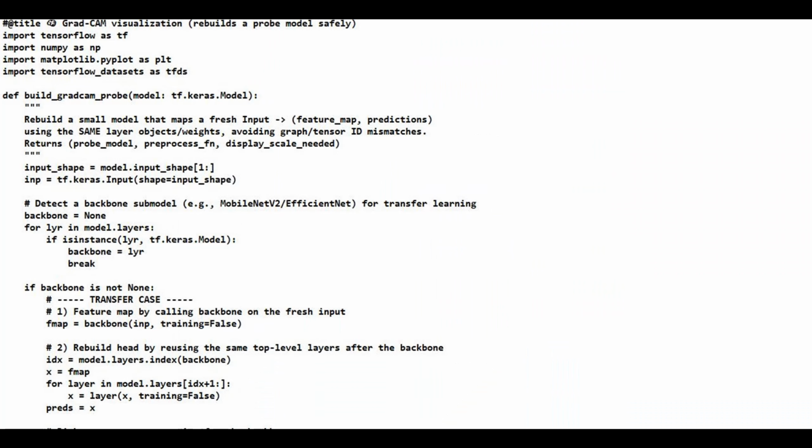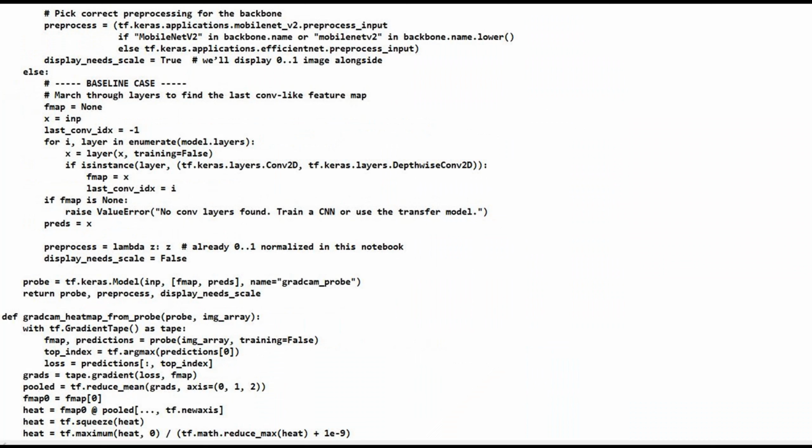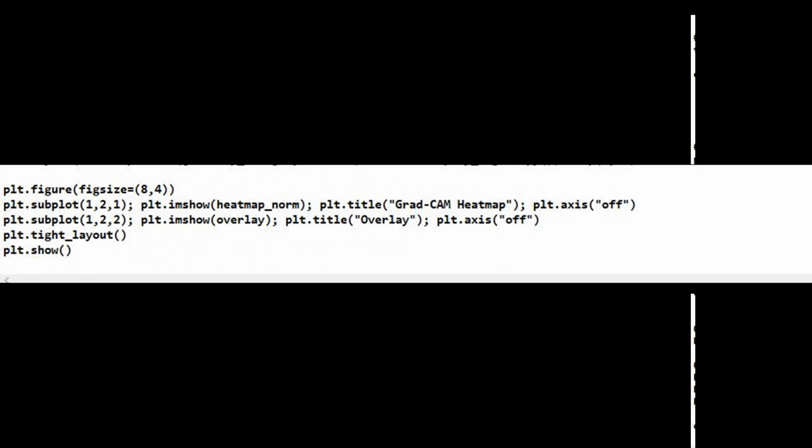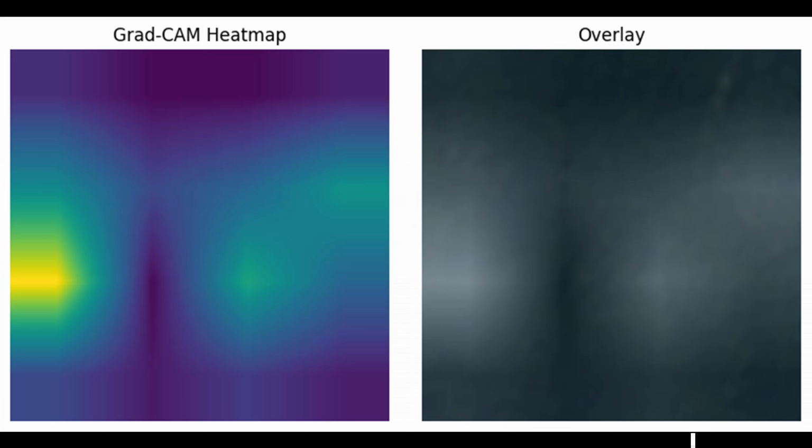Finally, we use Grad CAM to peek inside the model's decision-making. The heat map shows areas the network focused on while making predictions, overlaid on the original image for context. For example, in classifying a residential zone, the model pays attention to grid-like urban structures. This transparency is crucial. It builds trust by proving that our AI makes decisions based on meaningful features, not random noise. Grad CAM turns our deep learning model from a black box into an interpretable, accountable tool.